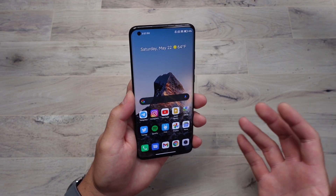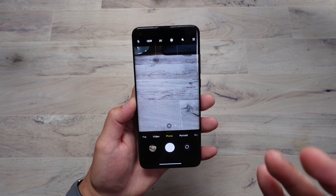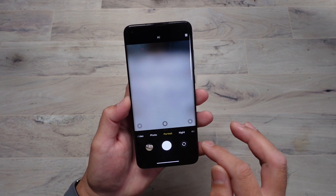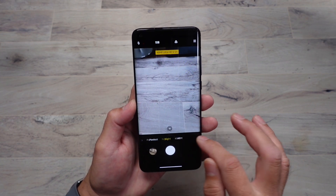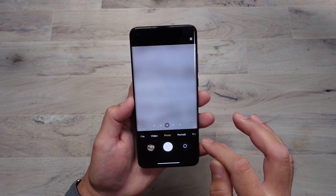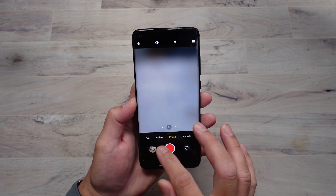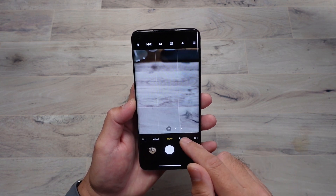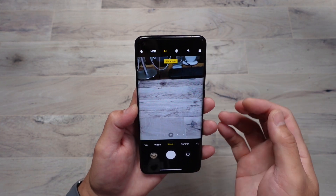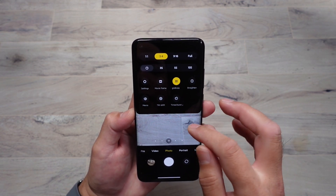Really nice looking display and really good sounding stereo speakers. Let's take a look at Xiaomi's camera app. For the latest Xiaomi phones with MIUI, this is the stock camera app — it looks exactly the same as the Mi 11. You've got auto photo, portrait, night mode, and the option to shoot full 48 megapixels. I'd advise using full 48MP in great lighting for maximum detail, but in standard conditions, use auto mode so it pixel-bins down for the best possible photo. You also have video, pro mode for photos, HDR with auto or forced-on options, and an AI mode.